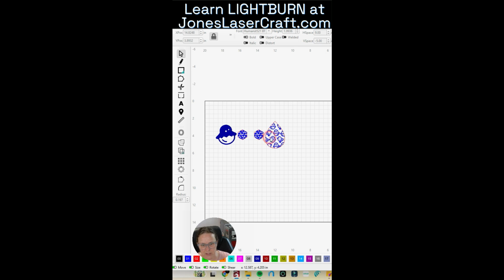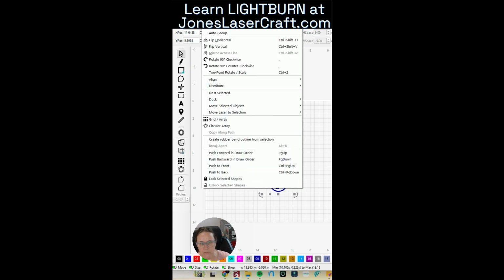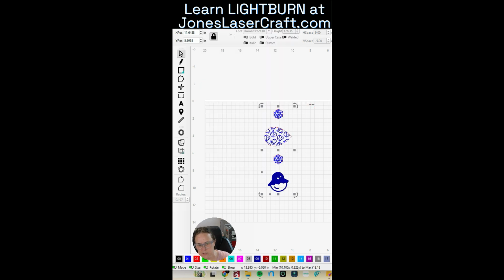The other thing we can do is go ahead and align these things vertically using the same tool. First thing I'm going to do is select them all. I'm going to hit C on my keyboard, just C, C to center. Then I'm going to go back up here to my arrange, go down to distribute, and then distribute them V centered.